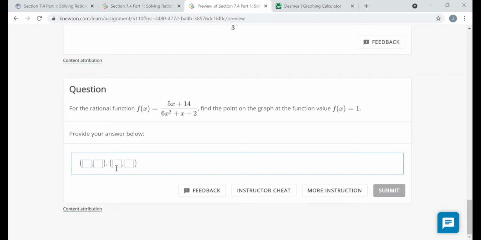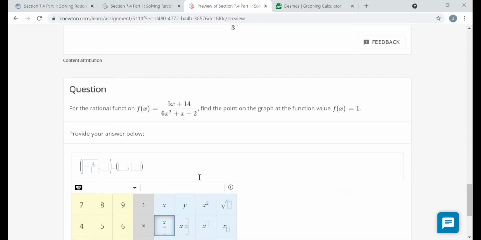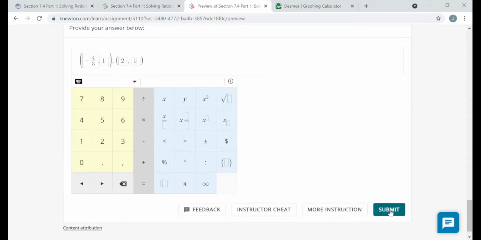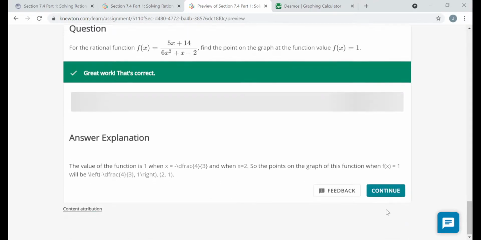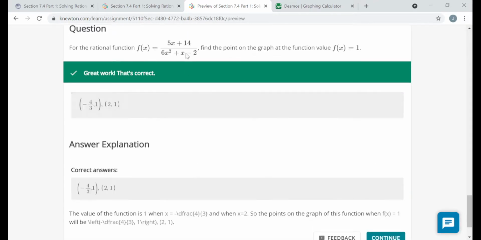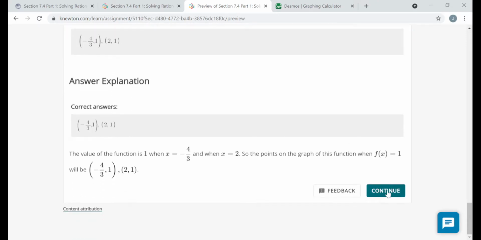So yes, that's what we're asked to enter. Just the first ordered pair, input -4/3, output in the next box after the comma, 1. Then the second ordered pair, the second point we would know would be on this graph, input 2, output 1, 2 comma 1, and submit. All right, and that should be it for this function. When we see another question on this, it'll probably be another function. All right, great.